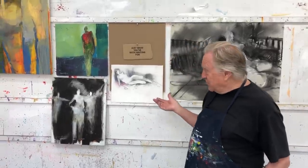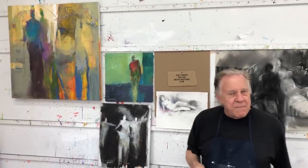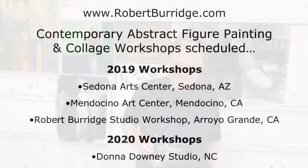Hi there. And as most of you know, I love drawing the undraped model, especially in my workshops — one of my more popular workshops. I just love it because I get to draw too. We're doing drawings from charcoal, we use paint — black and white paint — all the way up into colorful paintings with acrylic paint. Painting and drawing the undraped model is a great luxury for me. It's exciting to have the whole room where everyone's drawing and painting. I do them here in my own studio and all over the United States and sometimes Europe too. I hope I'll see you in my next undraped model workshop.